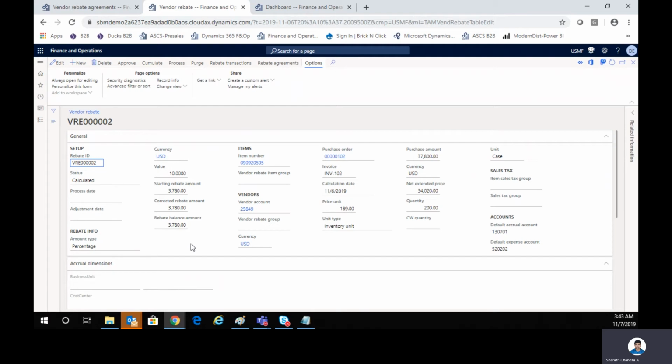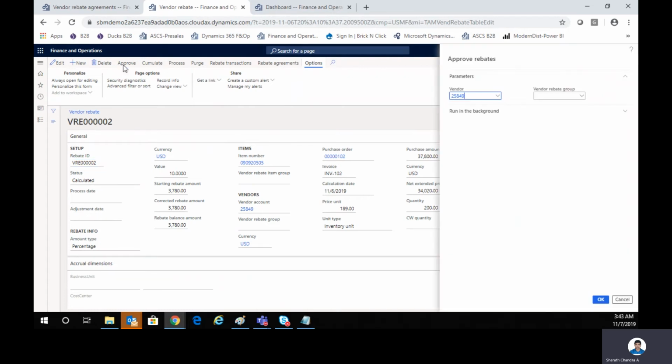Now the authorized person can actually send this rebate claim to the vendor and get this reviewed. We don't have an option directly from the system that this goes to the vendor, but we can always set up an email alert saying that, hey, this is a rebate claim that has been generated, can you please approve it? So review it or approve, but the approval has to happen from the local user.